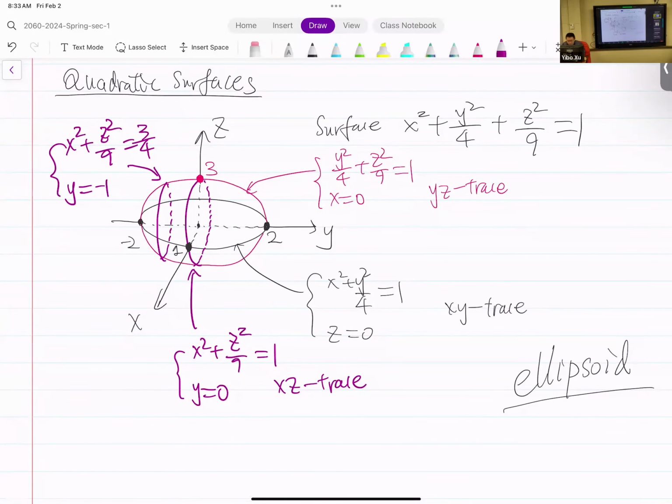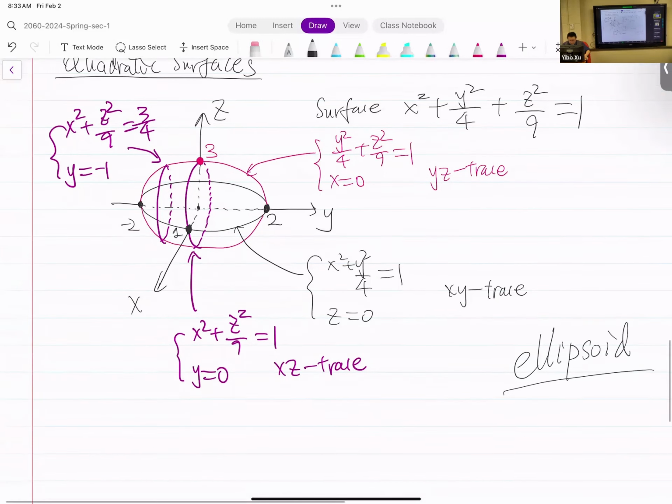And you can imagine if you make x equal to 0.5, it's something really parallel to the red ellipse, right? If you make z equal to 2, it will be an ellipse that's somehow horizontal, and it's similar in shape to the black one. Good. So now you see those traces are very important. They're definitely going to help you if you are doing the sketching.